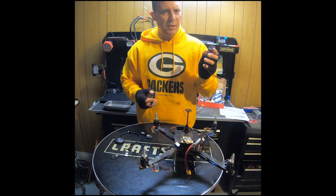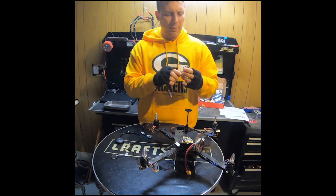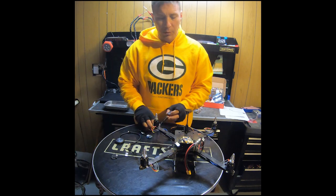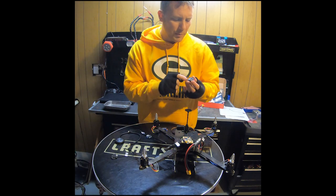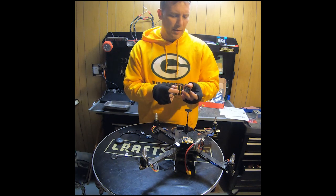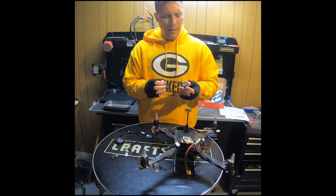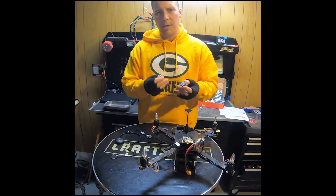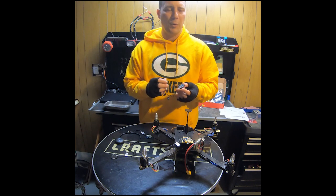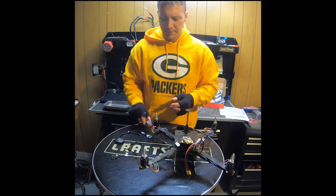So this is the GCS side. It comes with a standard USB that through an adapter, you can convert it to a micro or USB-C for use in your control station. The airborne radio comes with a breakout board that has some pad eyes on it for soldering. So I took a telemetry cable from an old drone kit of mine, and it took me a little bit of trial and error, but after a few attempts and the help of an online wiki I found for the Pixhawk, there's some rewiring that I was able to do so that it actually is compatible with the ModalAI Flight Core.